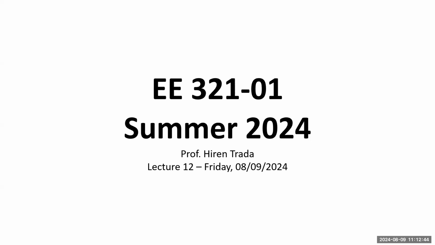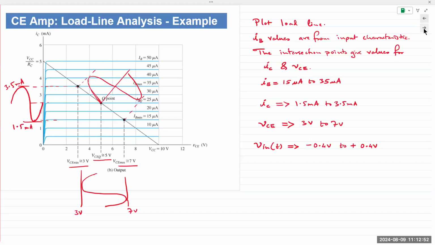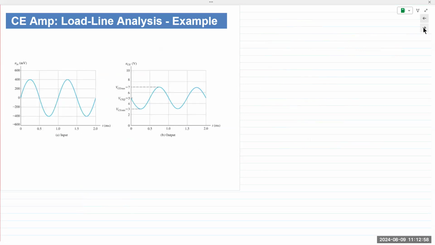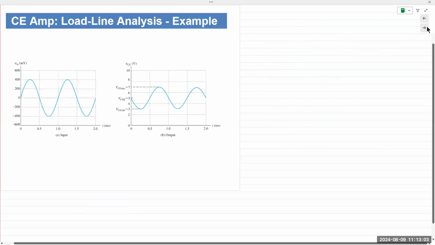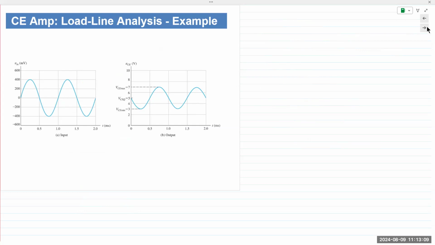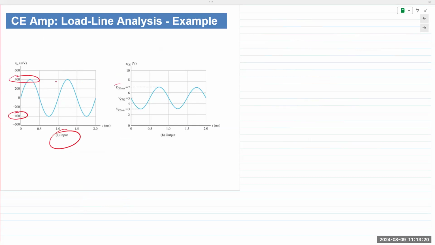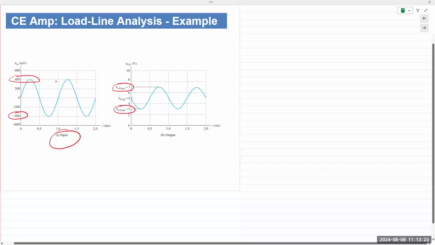And so the example would be, if V in of t exceeds the limit of operation of the DC bias. Okay, it limits the operation of the DC bias and the transistor. This is just the results. Basically, you're applying an input signal plus 0.4, minus 0.4, and you obtain VCE max 7 and 3.